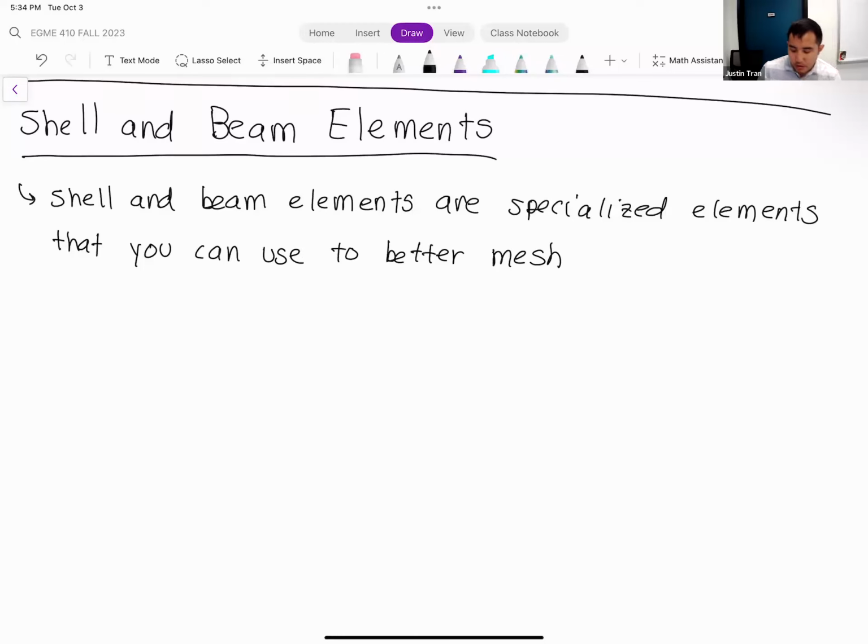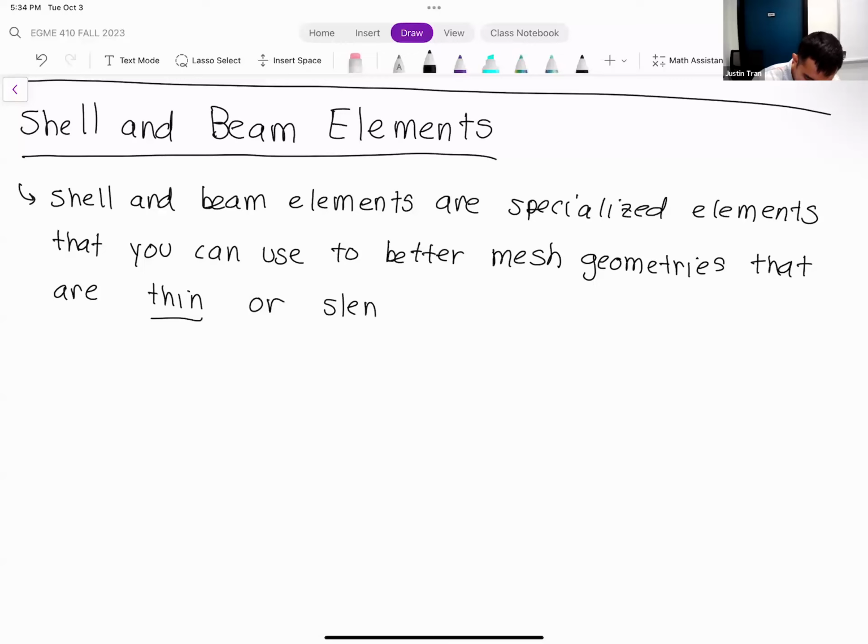In particular, the types of challenging geometries that I have in mind are geometries that are either very thin or very slender. So what's the issue with thin and slender geometries?